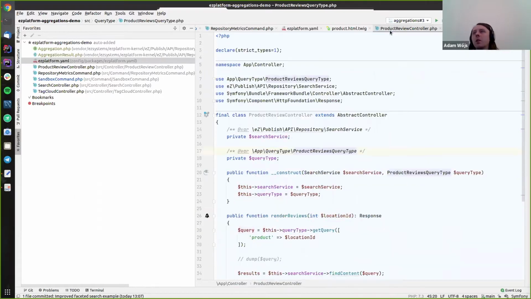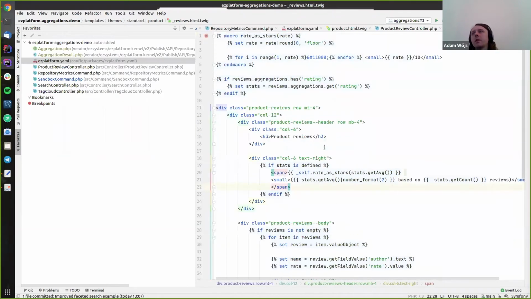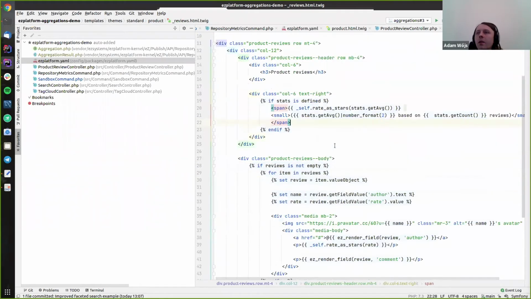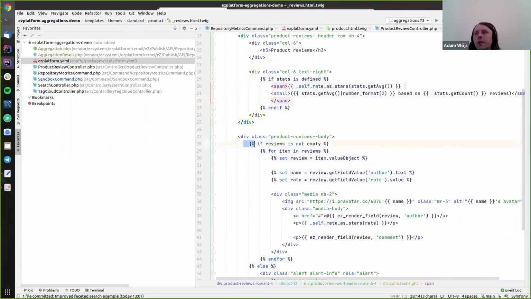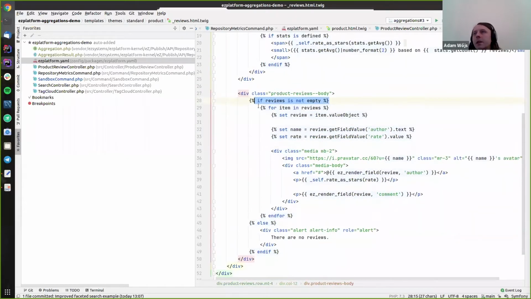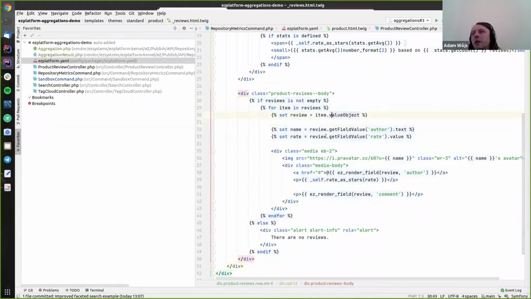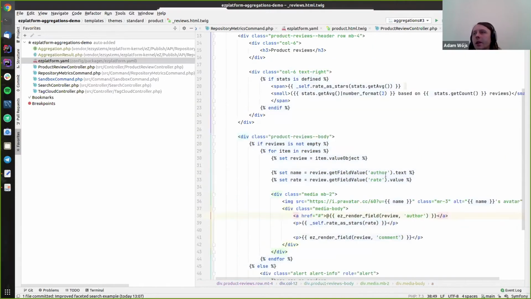If we go into the reviews page, it's a very simple Twig file. First of all, I'm checking if there are any reviews. If yes, then I'm iterating over them. I'm extracting the name and rate value, displaying some comments and the author name and so on.